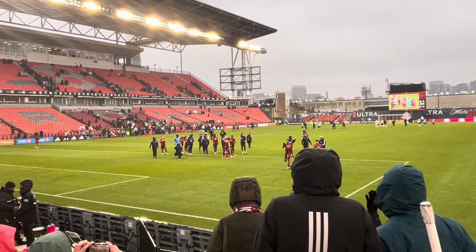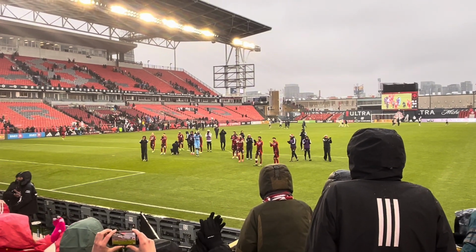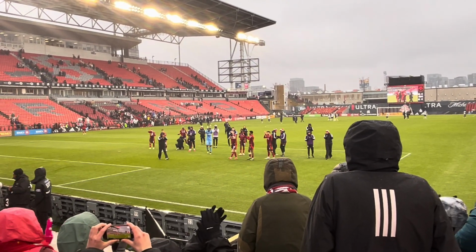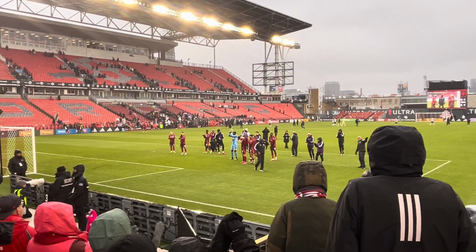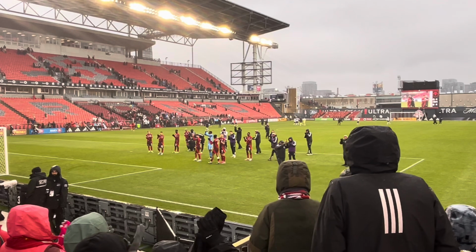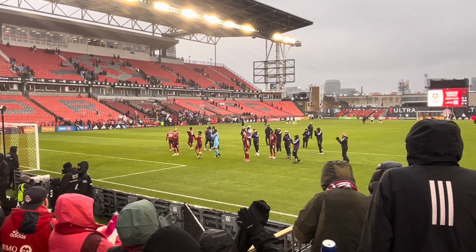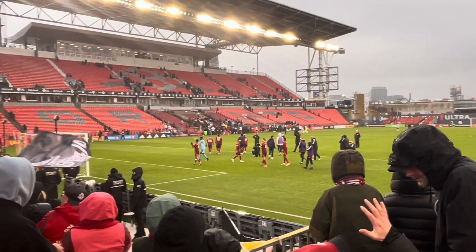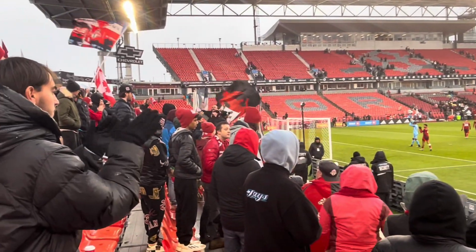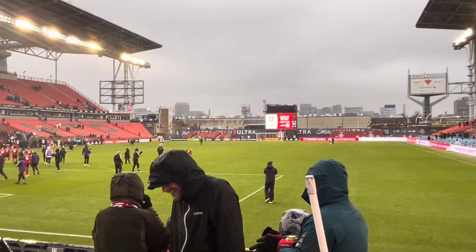But yeah, is this stadium World Cup ready? I guess with the seats, a few upgrades, definitely for sure. I had the honor of going to the World Cup in Qatar, and I'd say this is comparable to Al Janoub Stadium, not by architecture, but more so by the amount of seats that will potentially be here and the facilities. So overall, Toronto's got a world-class stadium ready to welcome y'all from around the world.